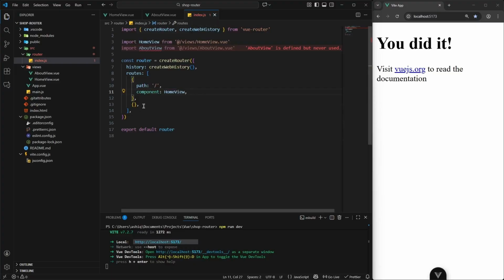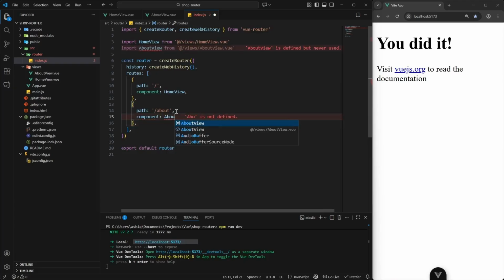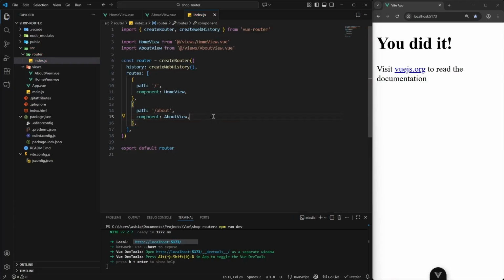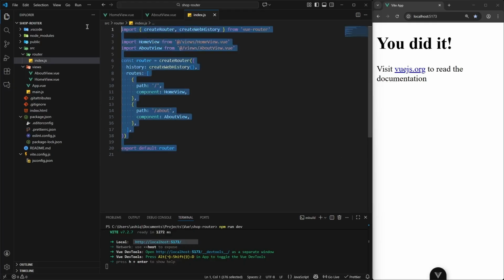Now likewise, in this second object literal, we want to pass a new path, and this would be for forward slash about. And then the component that we want to show would be in this component property, and that would be this AboutView.